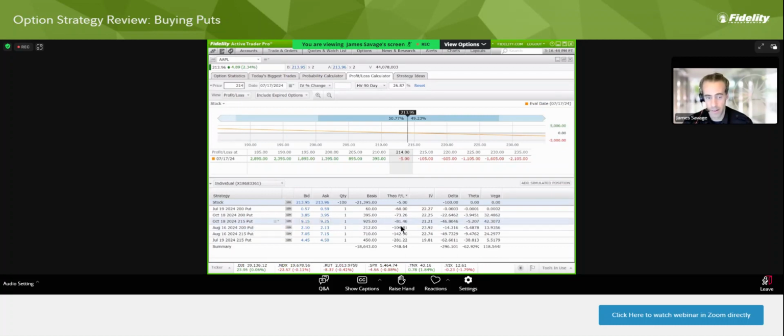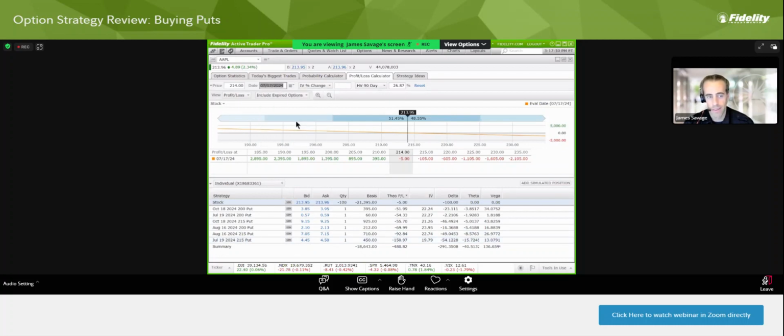Very similar scenario here. If it was 2 weeks, just to show that example here, sort it again. Again, similar scenario. Going further out at the money somewhat helped you. All of them are in the red. At the money near term and at the money 1 month after were hurt the most.